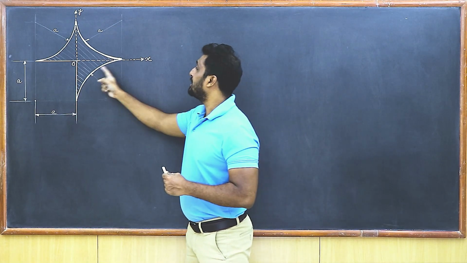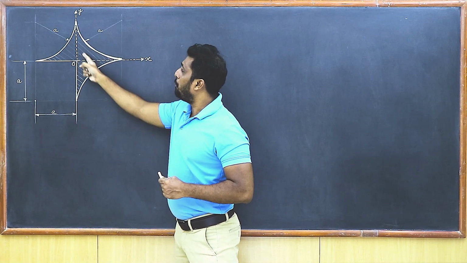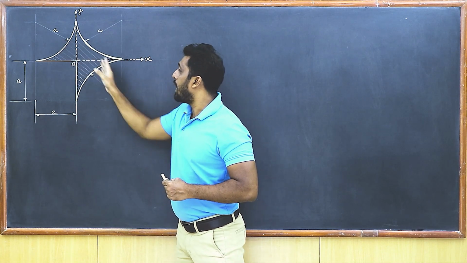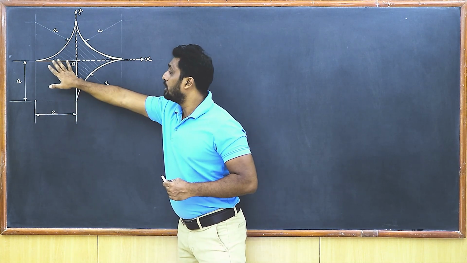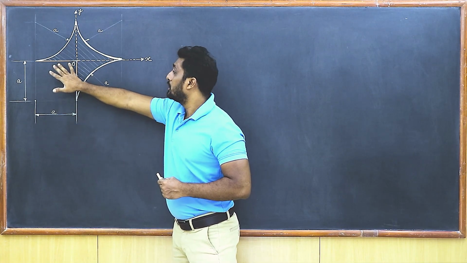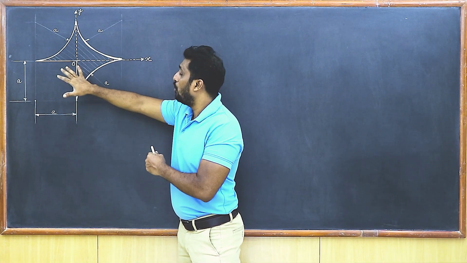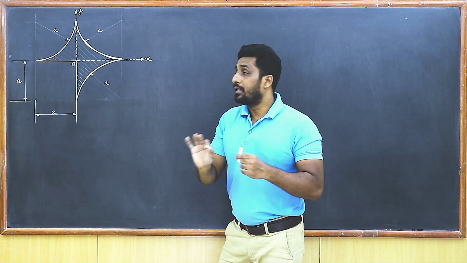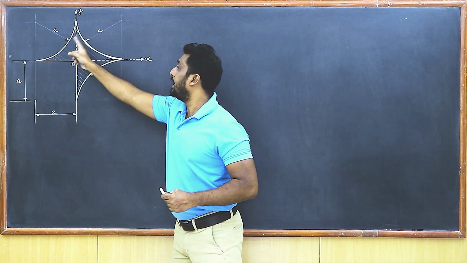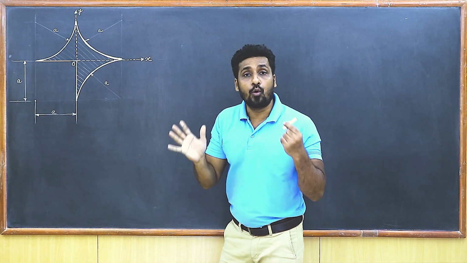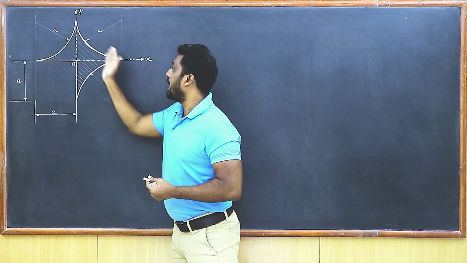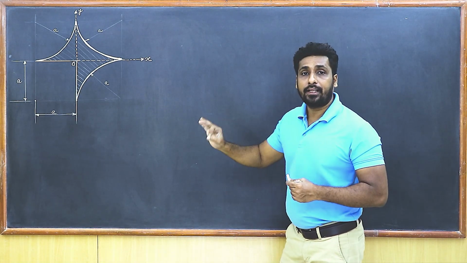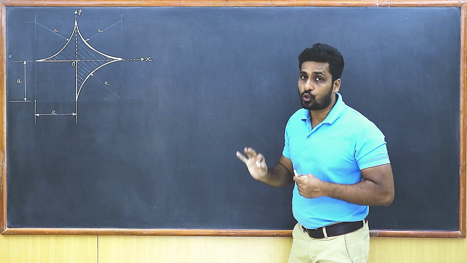Observe carefully. You can see the x-axis and the y-axis. There is some part of the shaded region lying in the first quadrant, some part is in the second quadrant, and some part is in the fourth quadrant. No part, no standard shape of this composite shape lies in the third quadrant. So there is nothing in the third quadrant; the entire composite shape is lying in the first, second and fourth quadrant itself. So it becomes very easy if I take the entire diagram only in the first quadrant, isn't it?